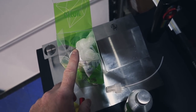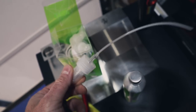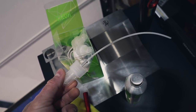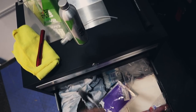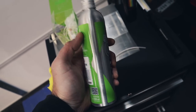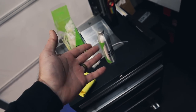What I really love about the packaging and what comes in the package is that it comes with three of these sprayers. Now you can rinse these sprayers out and reuse them, but you might run into some issues. So you can buy these sprayers cheap. You can get a big package of them, which is what I usually do, and they fit into all the different bottles like this. Usually these 12-ounce or 16-ounce bottles, they'll fit perfectly. It does come with a towel as well. And the application of this is super easy.